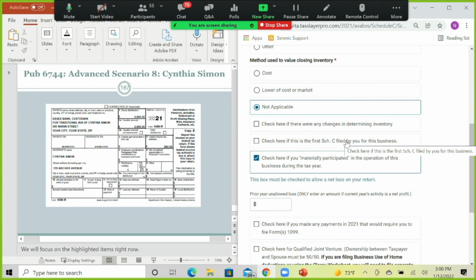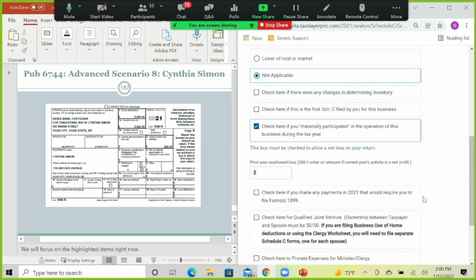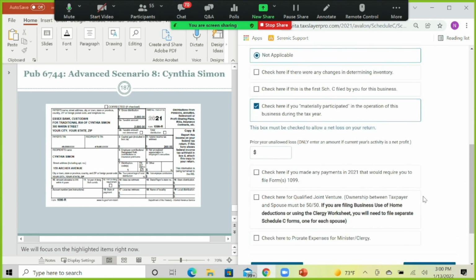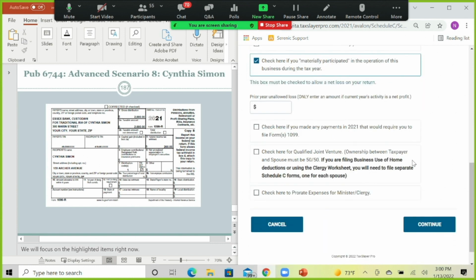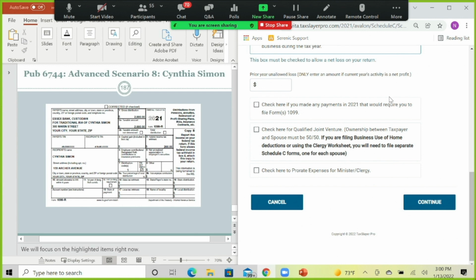That's if an individual started in 2021. Most self-employed individuals are pretty much the only individual working on there, so we don't have to worry, and they materially participate because they're doing pretty much all the leg work.